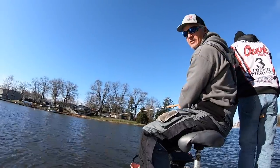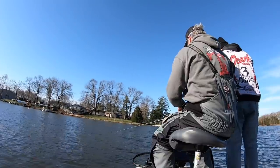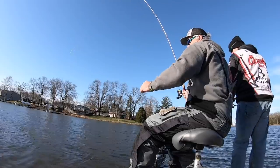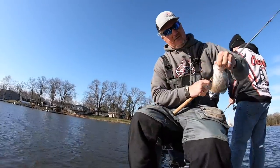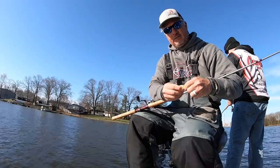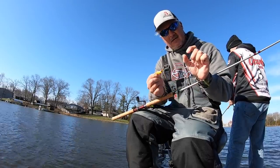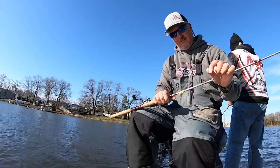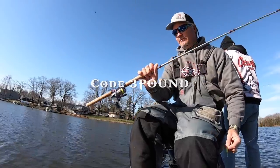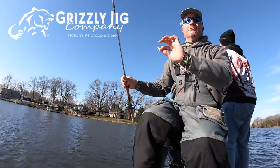We've got some really good fish in the live well right now. I'm fishing with a Jenko jig in that hot pink head color — I'm looking for contrast in color, could be orange, doesn't really matter. I'm on a six-pound high-vis line, a 10-foot gray Ozark rod — use code 'three pound' for 10% off — and a Pflueger reel. Grizzly Jigs has them; best feeling reel I've ever used.